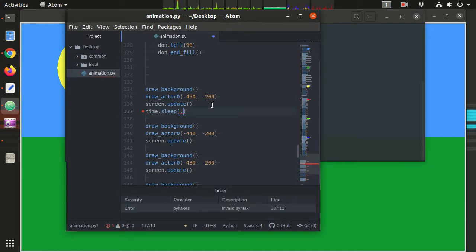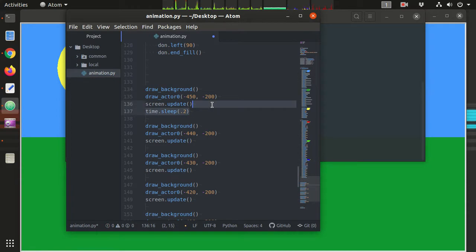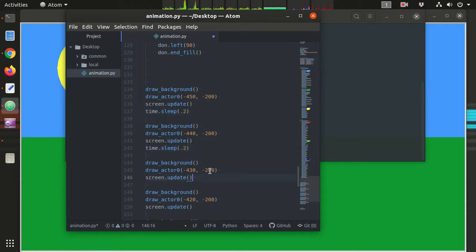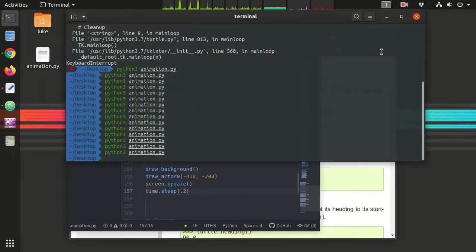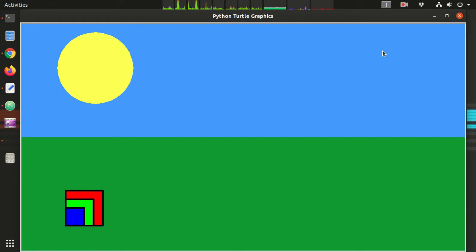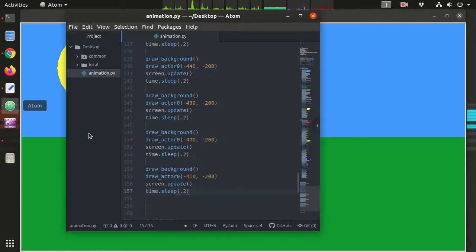We'll say 0.2 seconds after each one. We'll copy and paste that. Now when we run this, we should have the illusion of something moving. And it just moved a little bit, right? That gives us enough to see that we have some sort of animation happening.